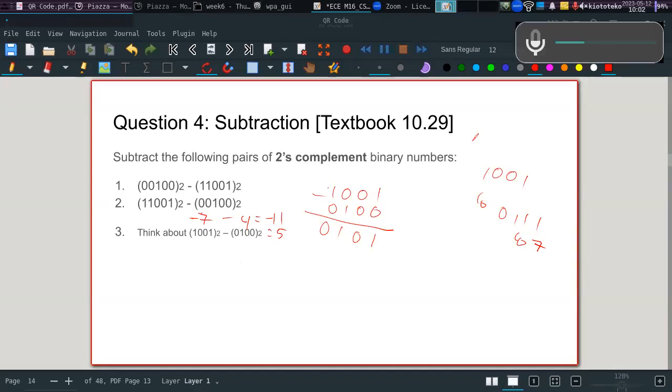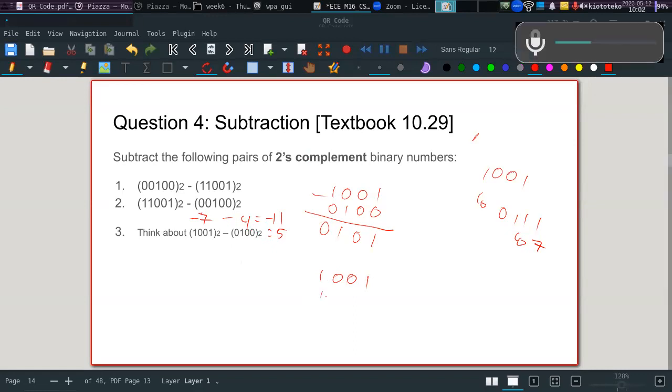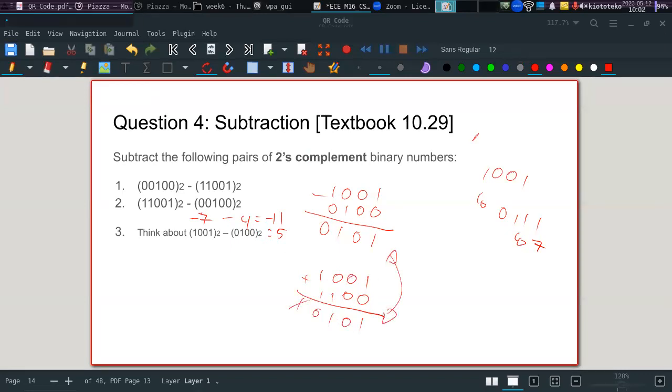If we do it like this, no? And also if we take the two's complement, like if we were doing it the other way, it was 1, 0, 0, 1. And the two's complement of 4 was 1, 1, 0, 0, no? We make the addition. So it's 5, no? But that's not really the result of this, no?